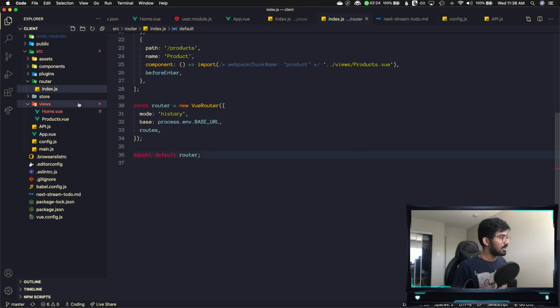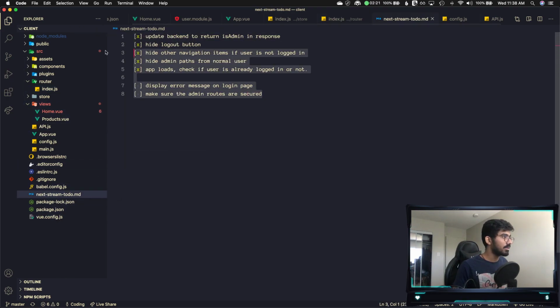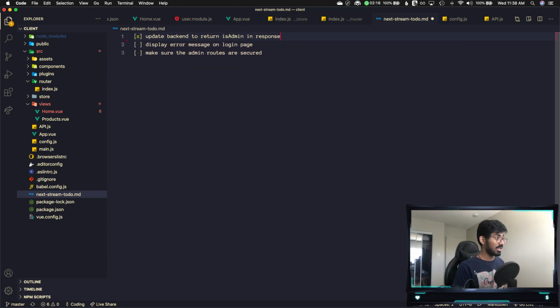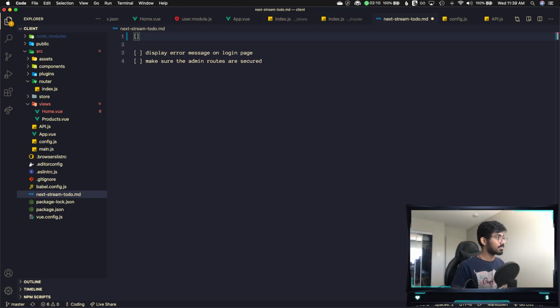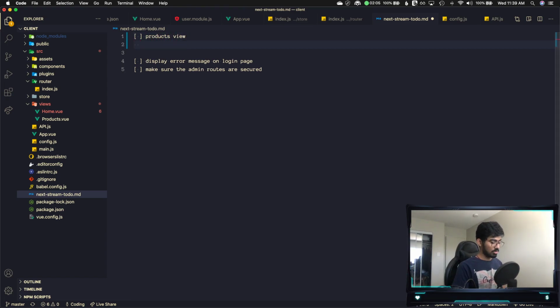That's good. So in the next stream, let's make a bit of a plan, saying that we will first need to make sure that our admin routes are secured. We can do it once we start working on the users route, but in the next one, products view, where we have an add product button, only visible if user is admin, and on click it displays a modal.